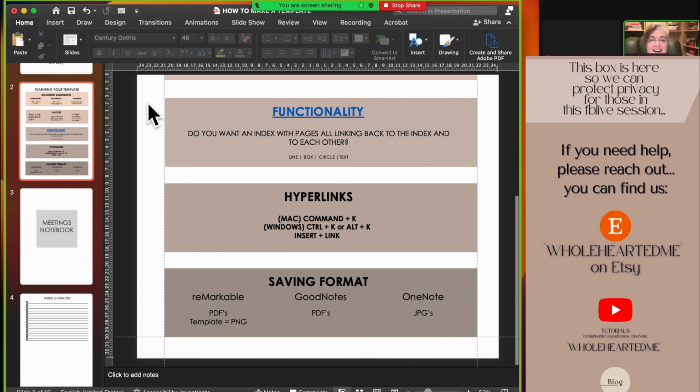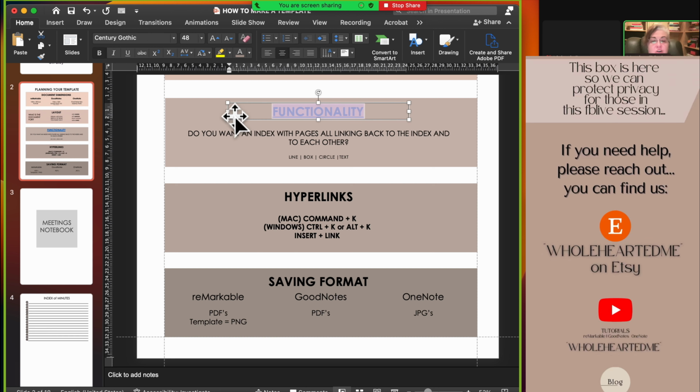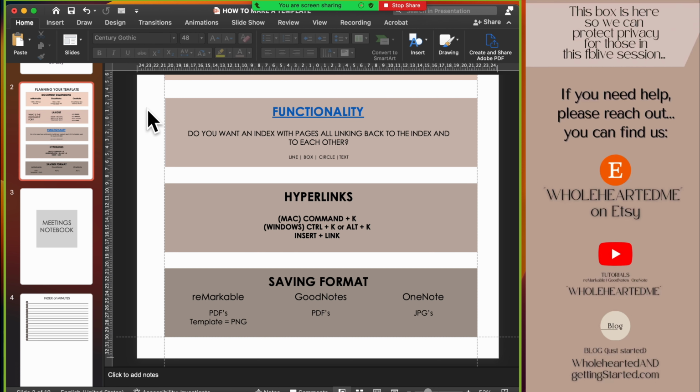Here's the thing that I don't love about creating in PowerPoint, which is why I use Canva. You cannot get rid of the blue and you cannot get rid of the underline once you've linked something to another page. And I don't love that. It doesn't work. I've tried every which way. I don't know if someone else knows how to do it, please share. But I've looked up everything and I can't find a way of changing that design.